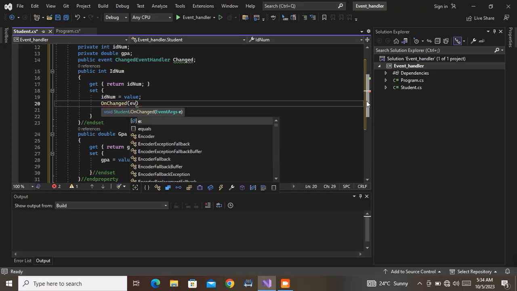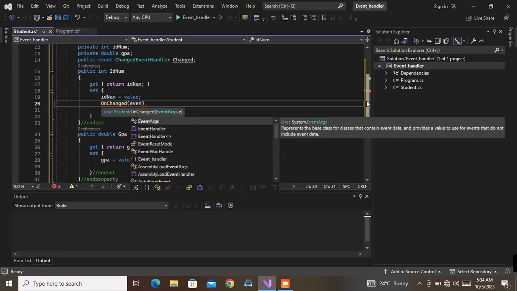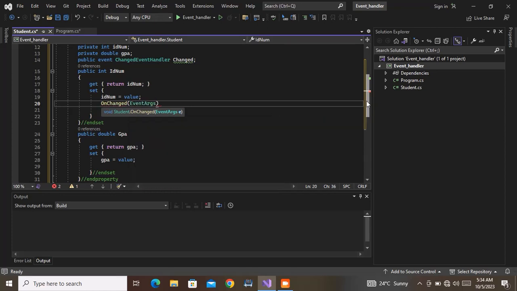I am going to send an event, and it is a built-in, please do not forget, EventArgs, and then dot, and then I'm going to say dot Empty, because this is just a what now? This looks like a property. It looks exactly like a property. So remember what we read about that.